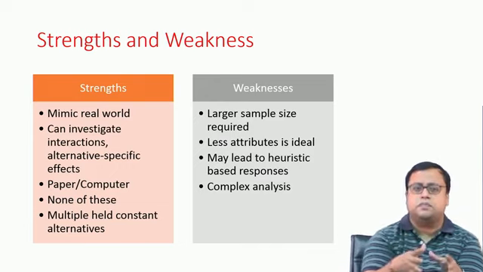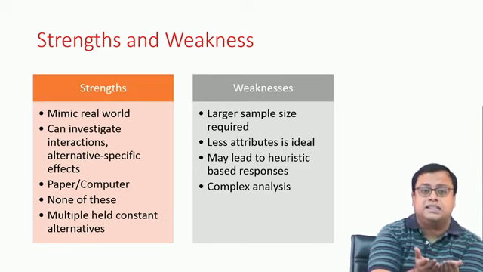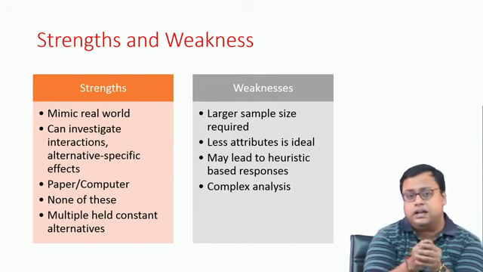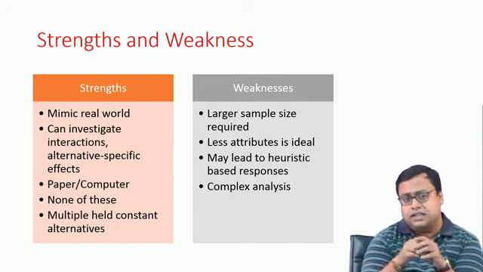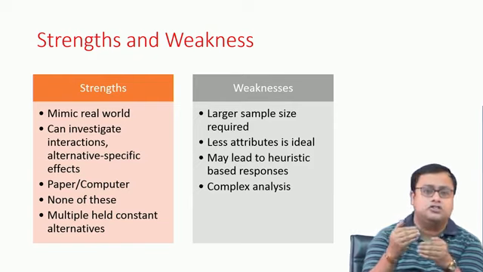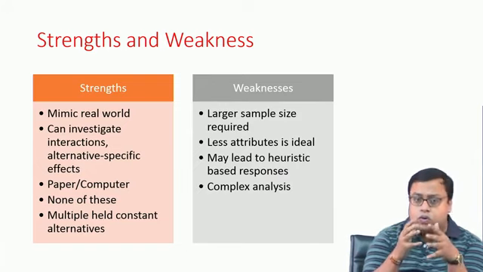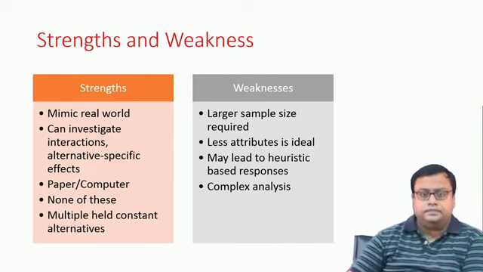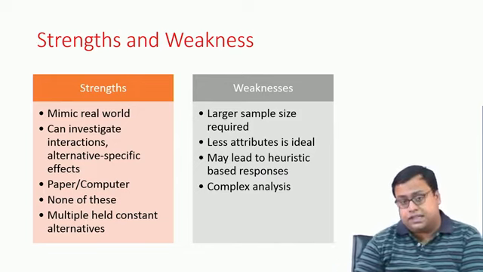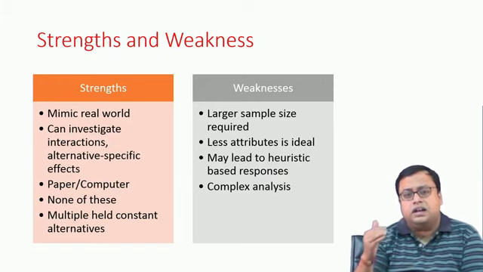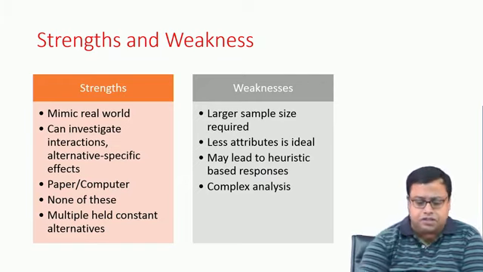Now, in this choice based conjoint, we are giving you those choice sets, some imaginary choice sets, and asking which one you will buy, to see your preference among the choices in the choice set. That is something which mimics real world consumer behavior. That is why it is, I would say, more suitable for marketing research. Then it can investigate interactions. Previous models were almost all linear. It can investigate interactions and alternative specific effects. So, certain alternatives have certain specific effects which you can capture.